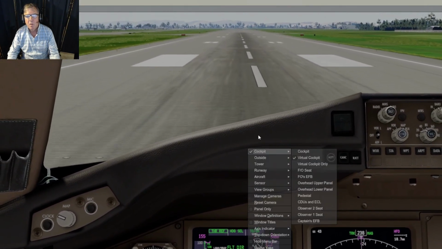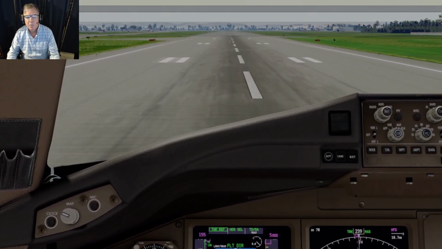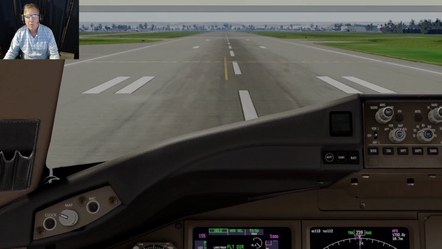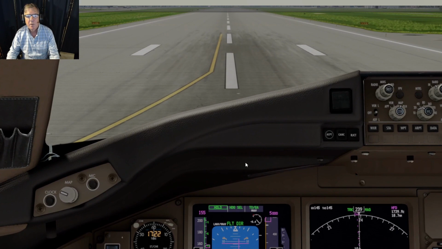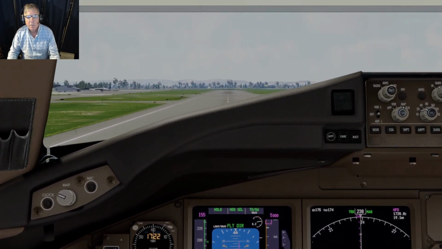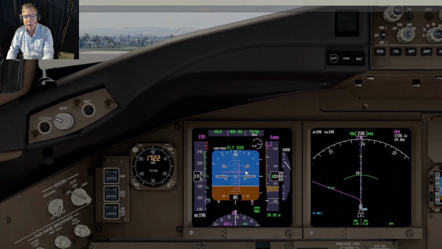Speed alive. 80 knots. Check. V1. Rotate. V2. Positive rate of climb. And gear up, please.